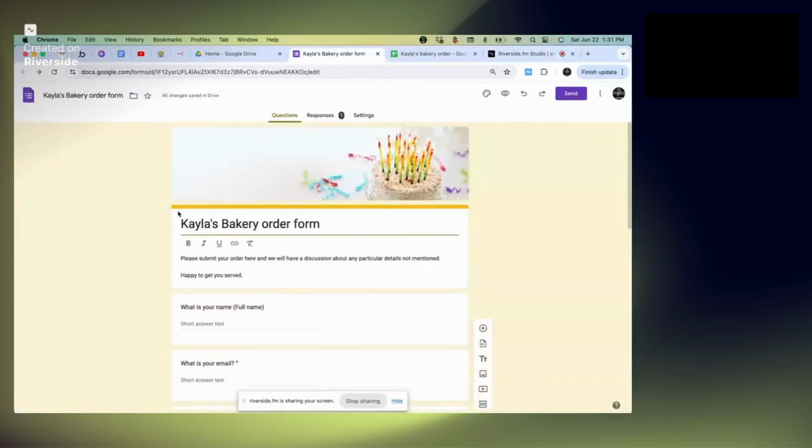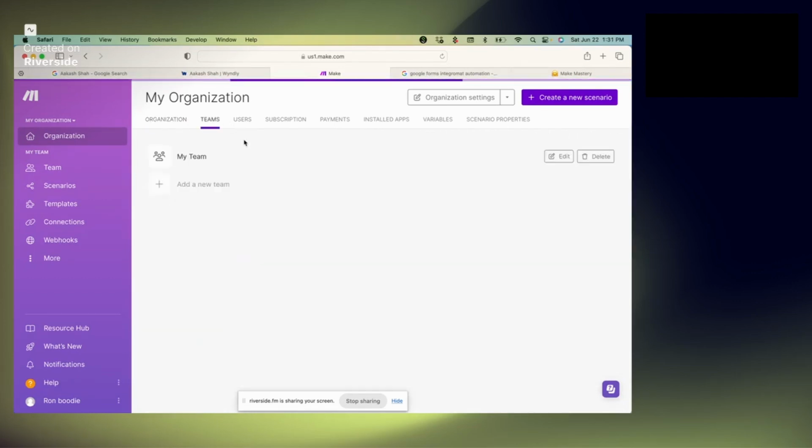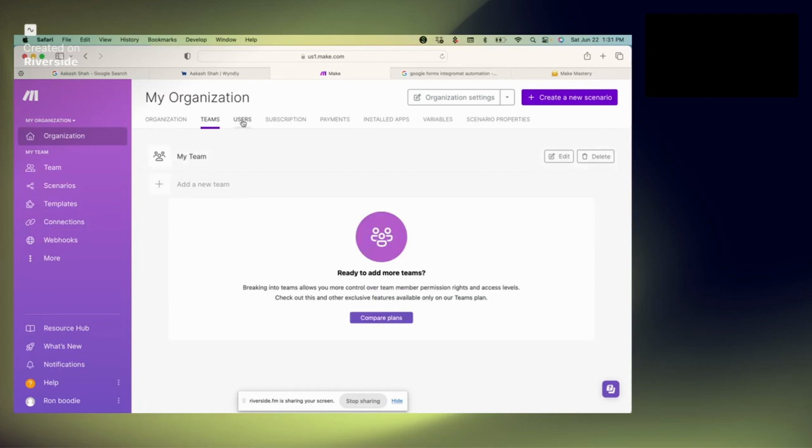Okay, so here we are. When you log in, this would be your home screen. This is where you can have a dedicated team, or if you're working in an organization, you can have your team right here, sub teams.